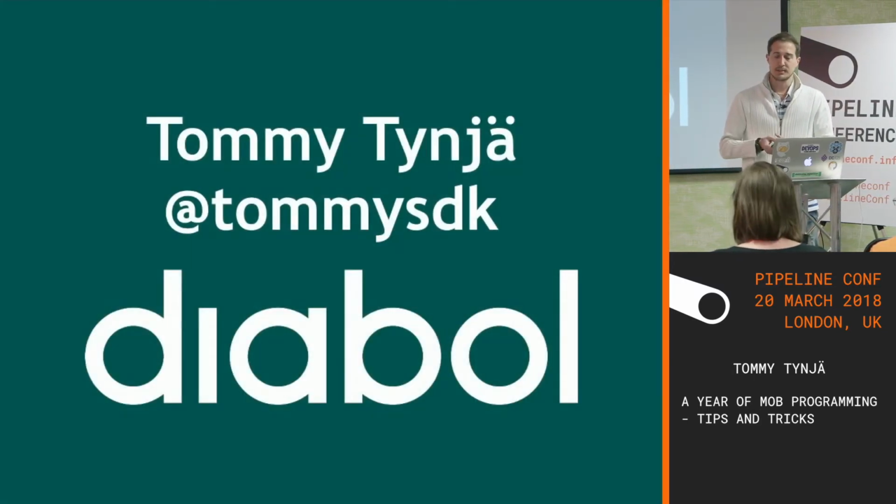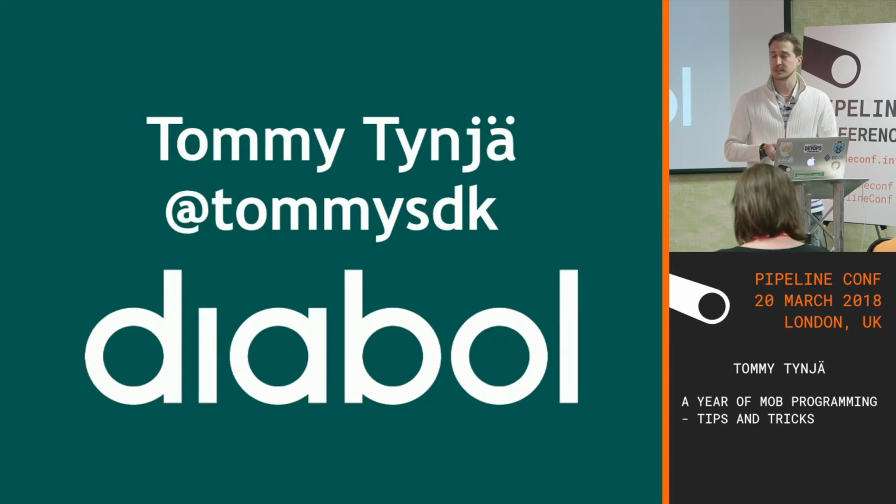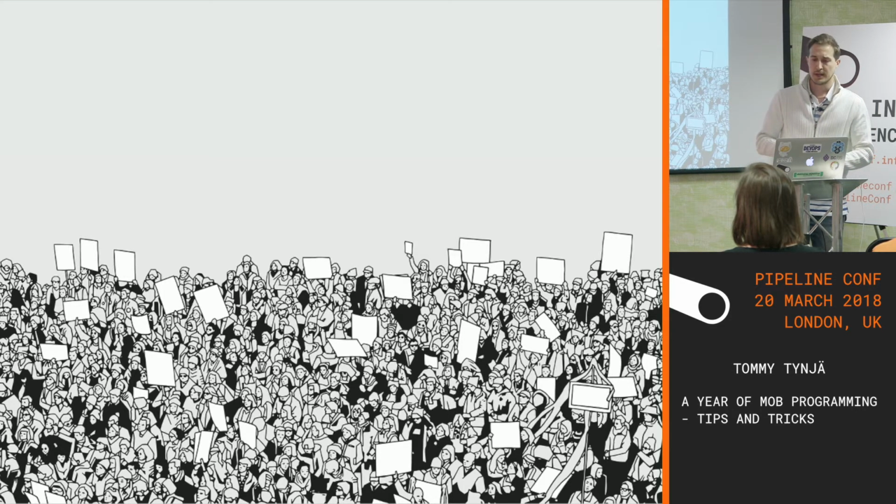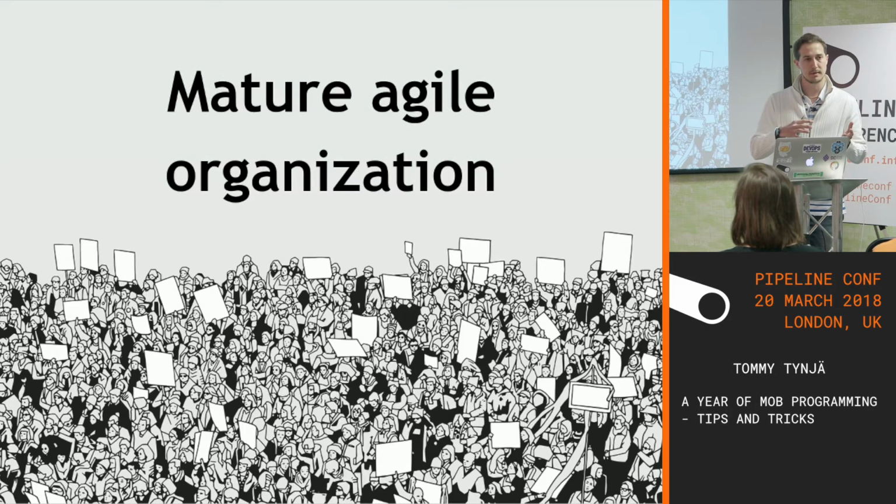So as Becky introduced me, my name is Tynja. I work for a Swedish consultancy called Diabol. We help our customers in becoming more efficient in their software development process. We help them implement continuous delivery using lean and agile ways of working. I work as a developer and a coach myself, and this talk is about experiences I had from joining a development team where we use mob programming as the de facto way of working every single workday for over a year. So, a small disclaimer, I'm no longer part of the team, even though it might sound like that throughout the presentation.